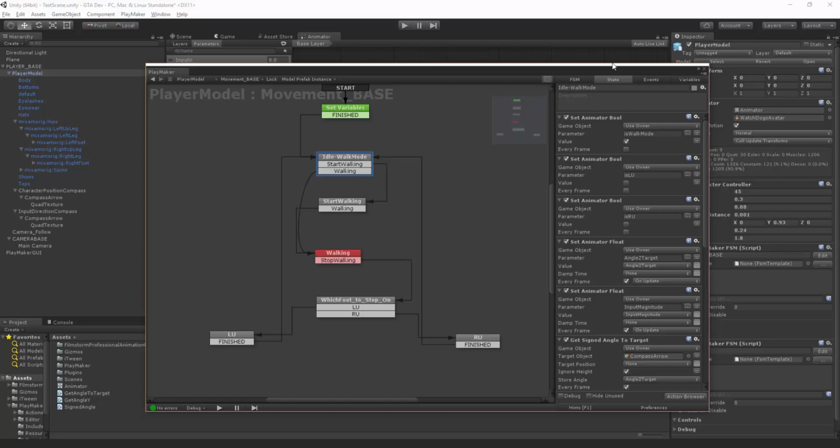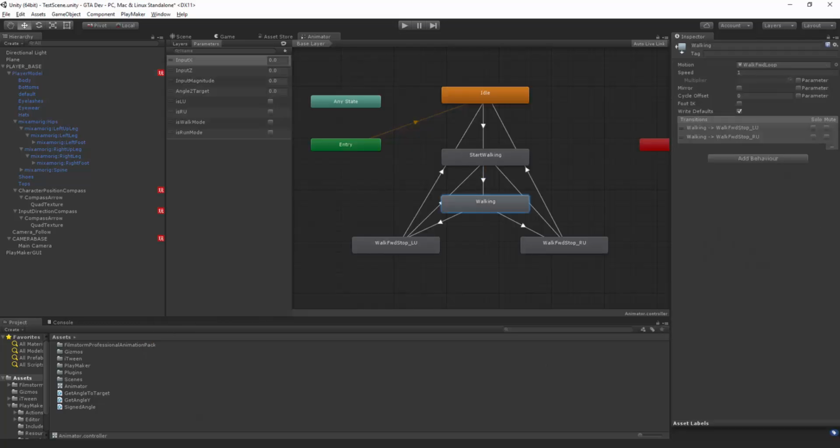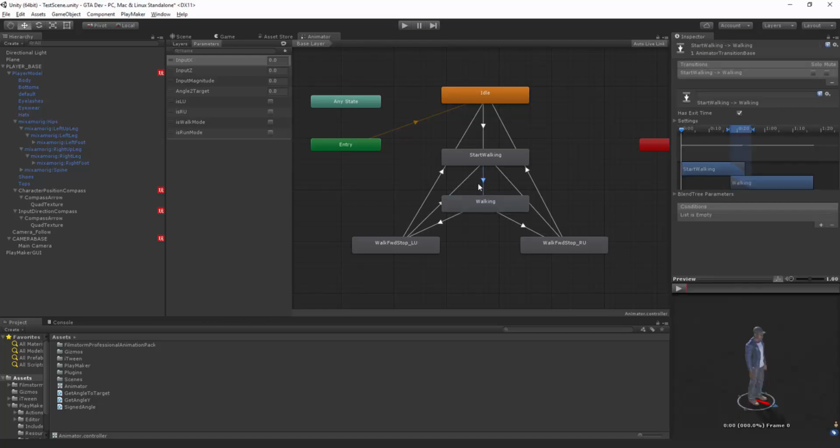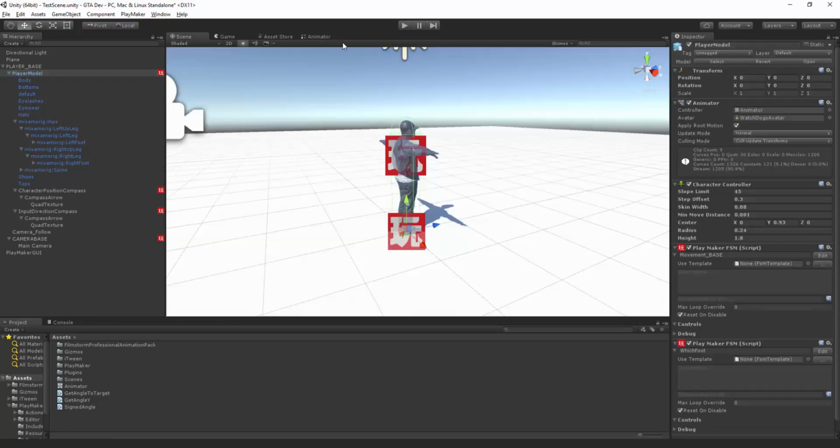And now we need to set that up in our animator. So if you go to this transition, I believe, let me just double check. Yeah, so in this walking, we're going to create a tag and we're going to call this walking. Alrighty, so now that we've got all this good stuff set up, I think we should be good to quickly test it out and see what's going to happen. So let's cross our fingers and press play.